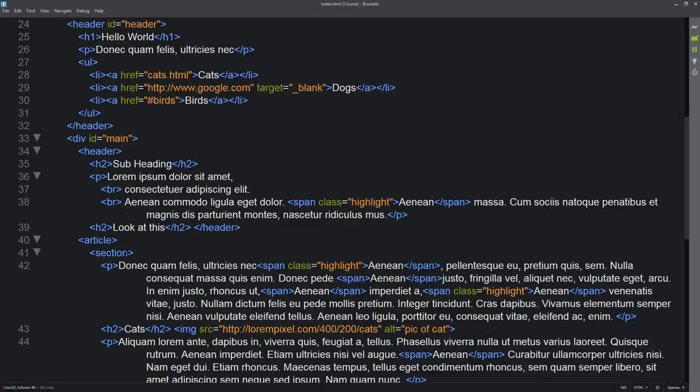So in the next lesson, we're going to take a deeper look at CSS, and we also have forms coming up. So there's quite a lot of information coming up in the upcoming lessons on how to use HTML. So next lesson, we're looking at forms.